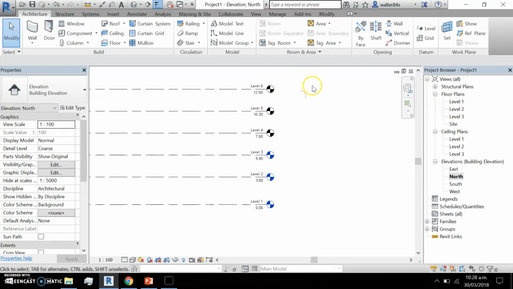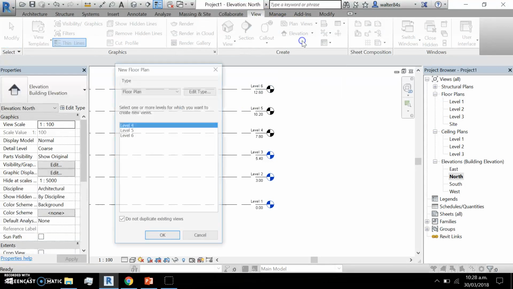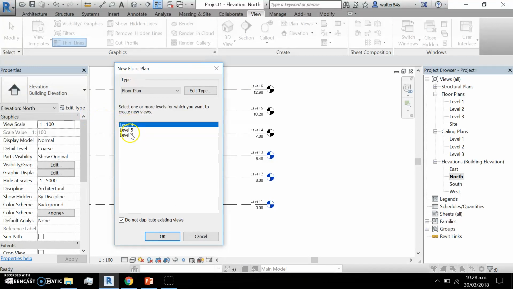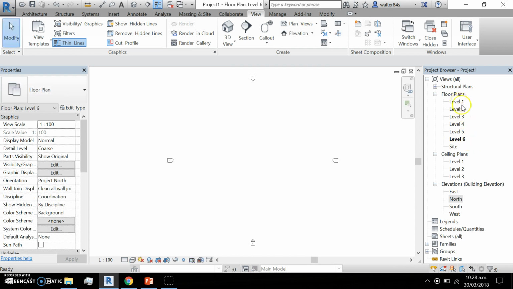So for making these levels appear here, I'm going to go to the View tab, Plan Views, and now I can click on Floor Plan. So I can choose these elements, and I'm going to select them all. I'm going to click on OK, and I've got all my levels here in the project browser. So this is the way I can create levels.